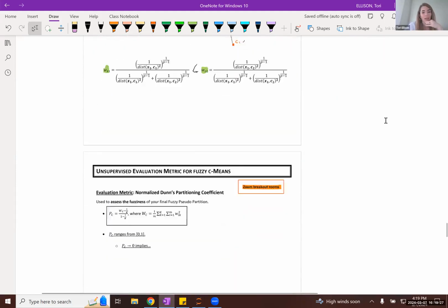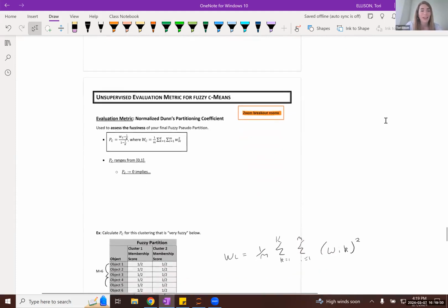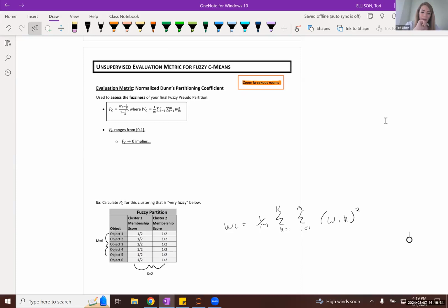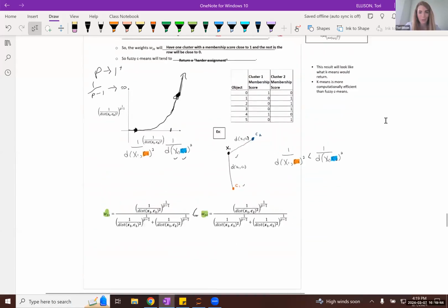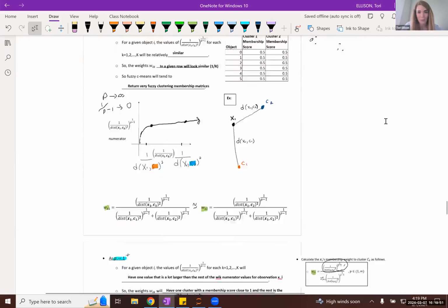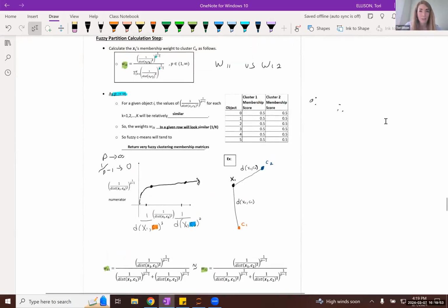All right. So I'm going to do a breakout room. So get ready. We want to think about, for each of these clustering algorithms, useful evaluation metrics that can tell us a little bit more about the nature of the clustering. We can see with our eyes, simply by looking at this matrix, that this is a very hard assignment. And similarly, we can look at this fuzzy clustering membership matrix here, and we can see that this is a very fuzzy clustering membership matrix.